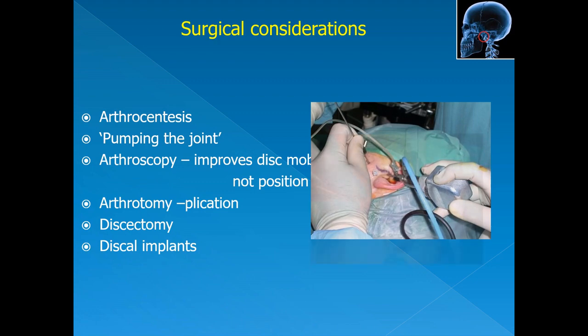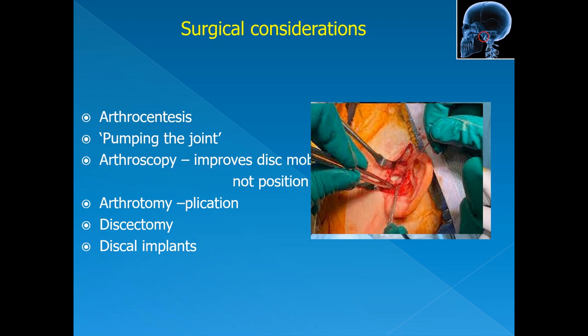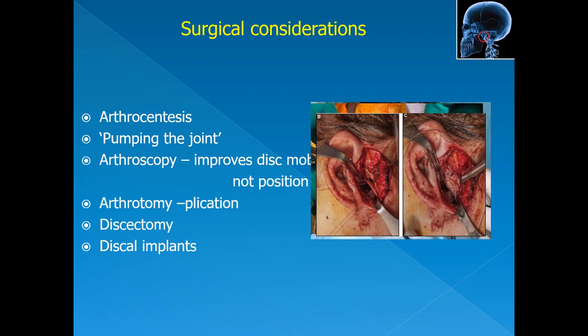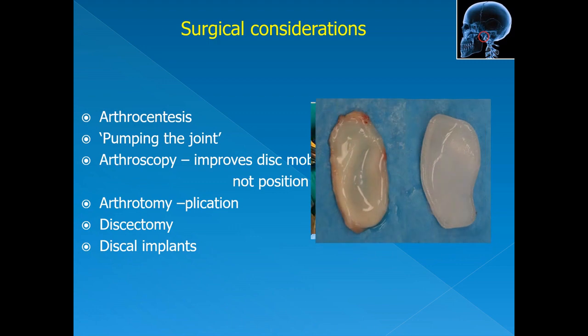And during plication, a portion of the retrodiscal tissue and inferior lamina is removed and then the disc is retracted posteriorly and secured with sutures. The next one is discectomy, that is when the disc is damaged and can no longer be maintained for use in the joint. So in this case, the disc is removed and it leaves a bone-to-bone articulation which likely produces some osteoarthritic changes. So another choice is to remove the disc and replace it with a substitute, that is discal implants. So this may include Silastic, Proplast Teflon, dermal and auricular cartilage grafts. So these are the different surgical techniques to correct a permanent disc dislocation.